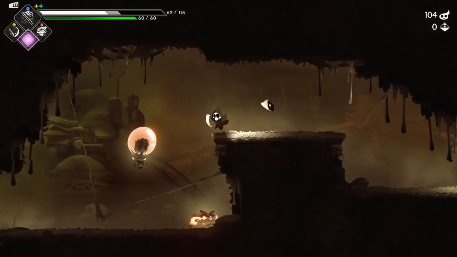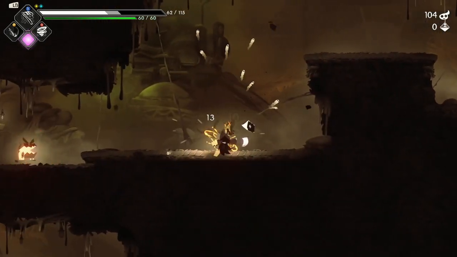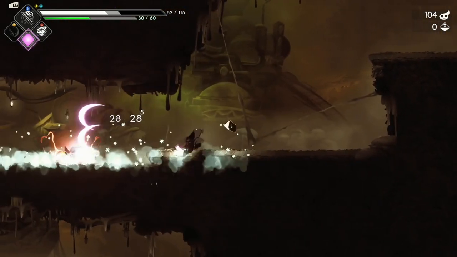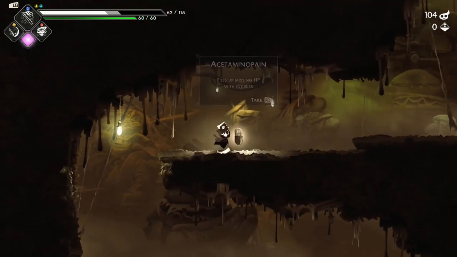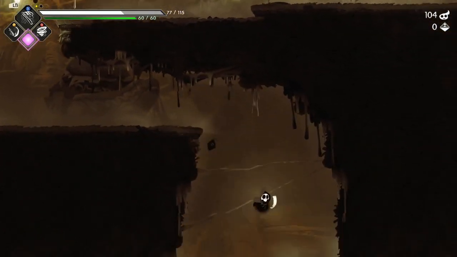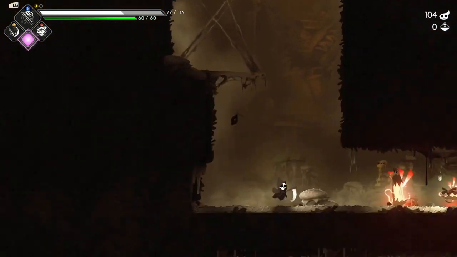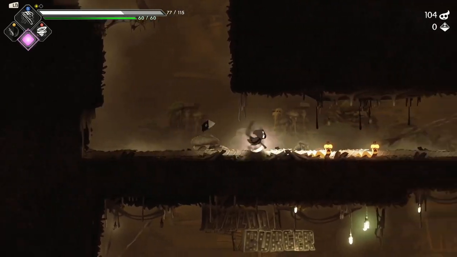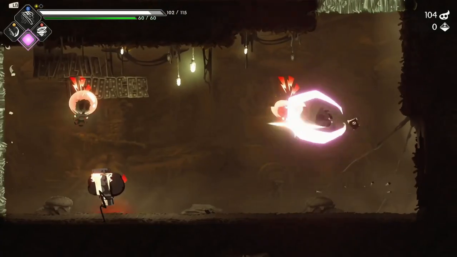Okay. We have the damage there. That's good. Yeah, we'll heal up our injuries. Take that. Need more animas. Ooh, okay, we're almost at full health. Beautiful thing.